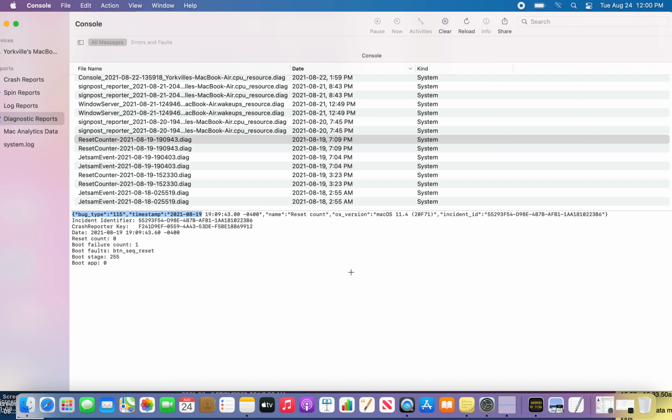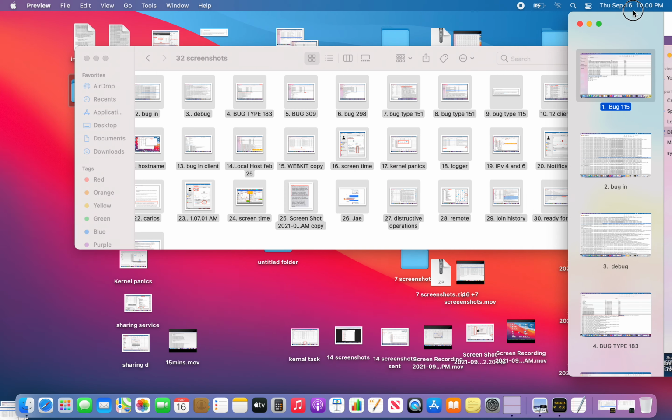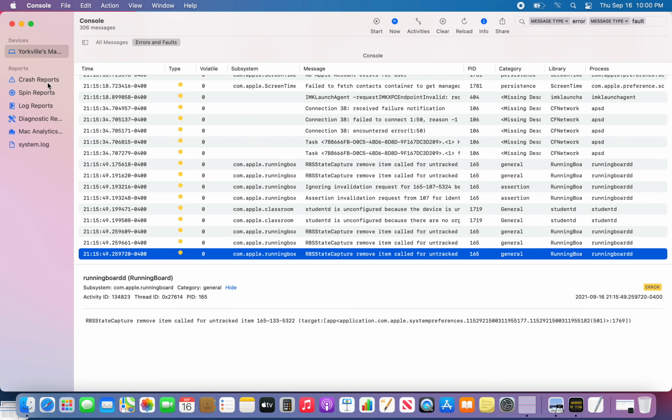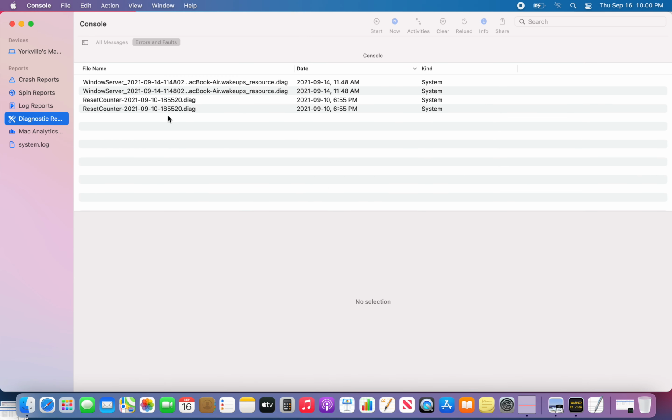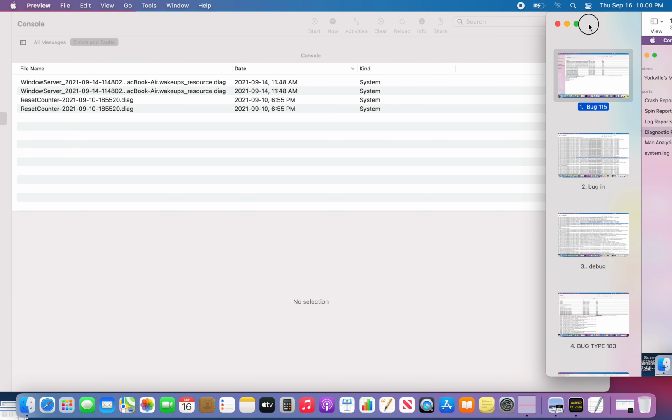Bug type 115. And this is what the diagnostic report looked like on the 24th of August. And this is what it looks like now. He has been wiping it clean.